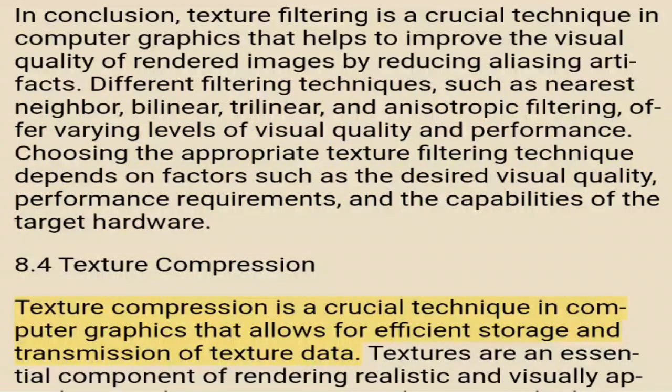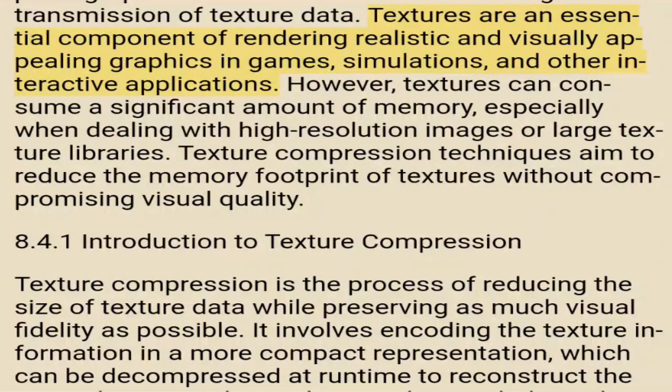8.4 Texture compression. Texture compression is a crucial technique in computer graphics that allows for efficient storage and transmission of texture data. Textures are an essential component of rendering realistic and visually appealing graphics in games, simulations, and other interactive applications. However, textures can consume a significant amount of memory, especially when dealing with high-resolution images or large texture libraries. Texture compression techniques aim to reduce the memory footprint of textures without compromising visual quality.